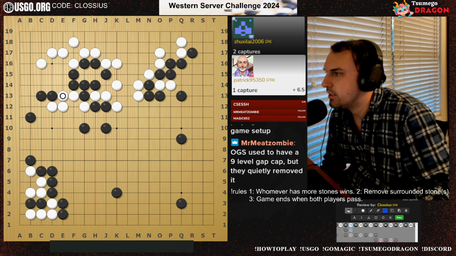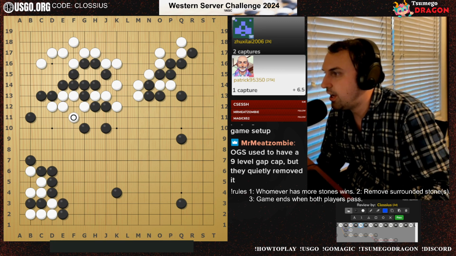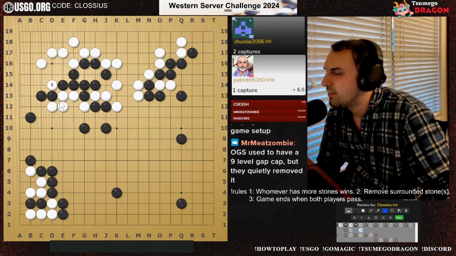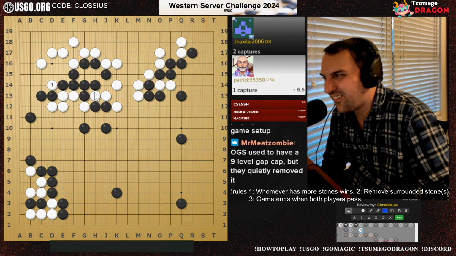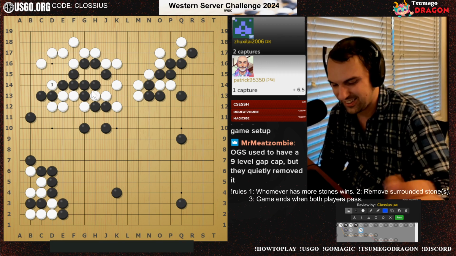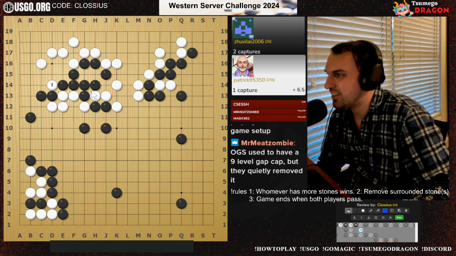Yeah, white aiming at this group is definitely the right answer. Ah, bad timing. This is like the only thing for white to do is attack this, I think. But I don't think white should win. I think black should win this fight. But this is the scary looking thing.